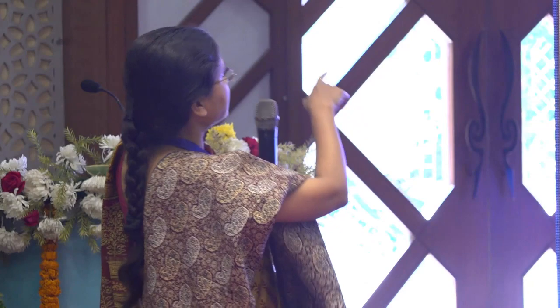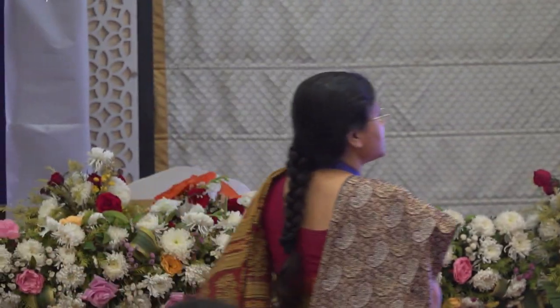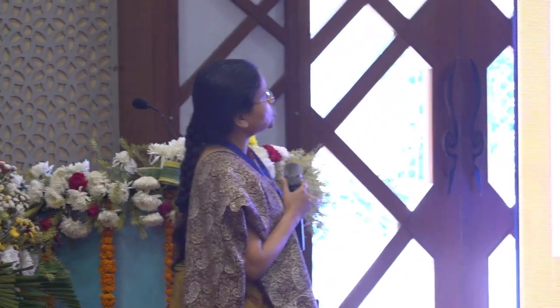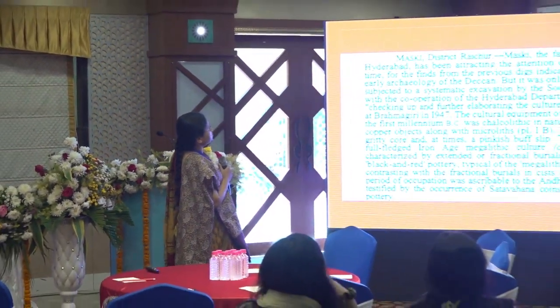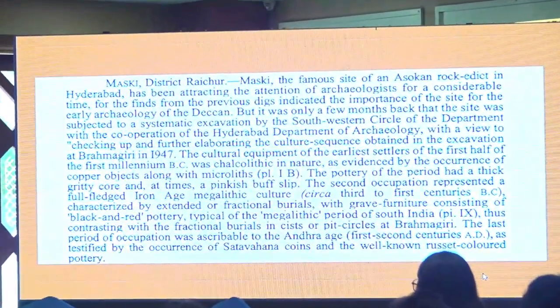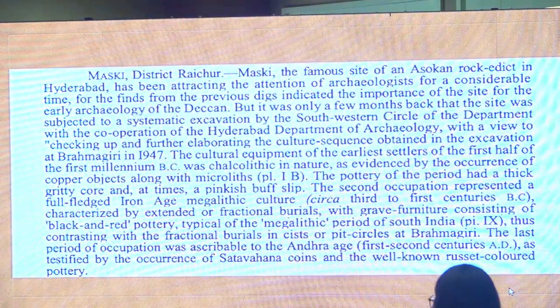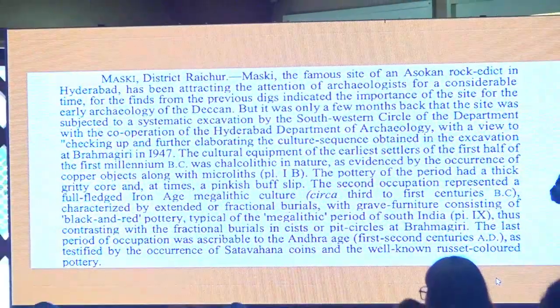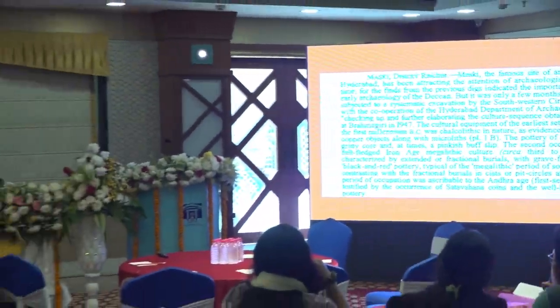Now comes archaeological database management. This is one text that I often use in my presentations. This is Maski, district Raichur, taken from Indian Archaeology, A Review. Now the question to you: do you consider it a database? Maski, the famous site of an Ashokan rock edict, Hyderabad, has been attracting the attention of archaeologists, etc. Brahmagiri, 1947, many things are written there. Is this a database? The question is open to you, you can answer. What is the opinion of the house?